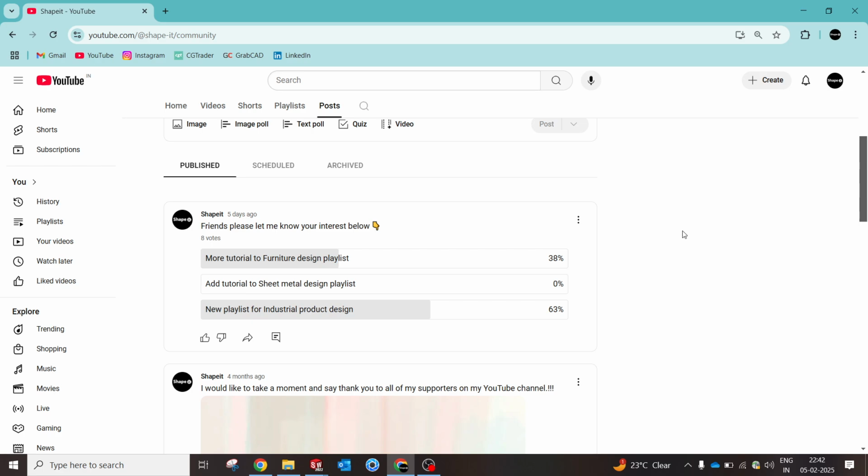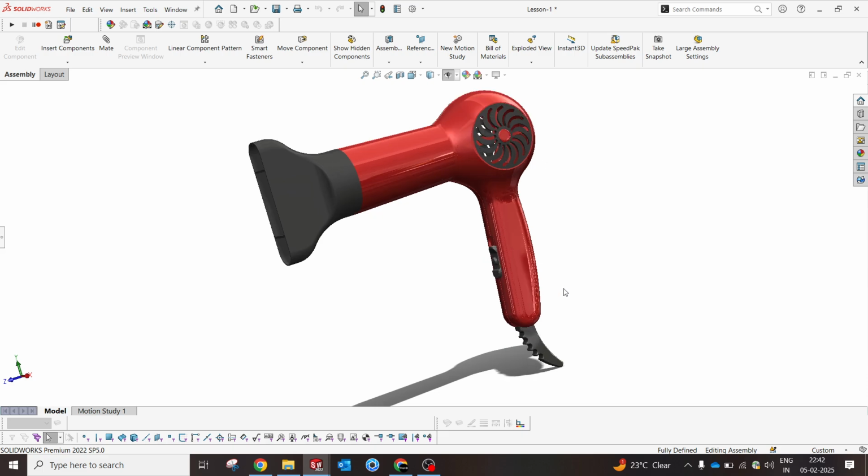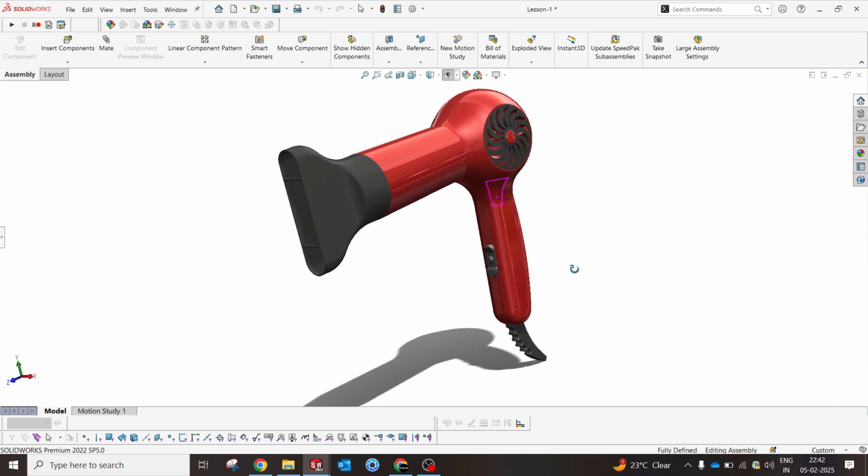In order to kickstart with that, today I'm going to play around with this design. This is just a concept. When you get an initial concept from your industrial designer, or a sketch concept, how can we start? So for example, if you are getting a sketch of this kind of profile, how do you start? That's what we are going to learn here. It's going to be a complete beginner tutorial.